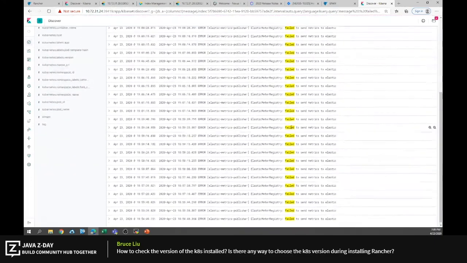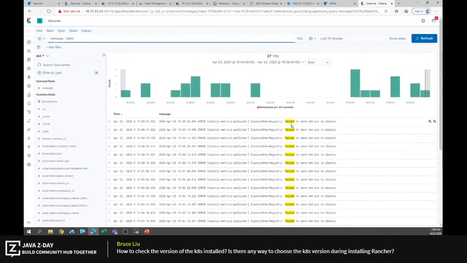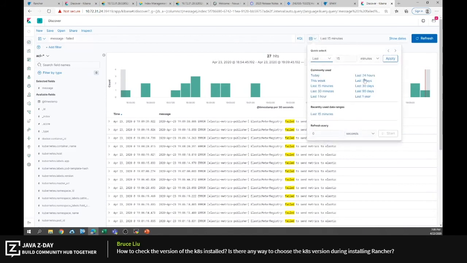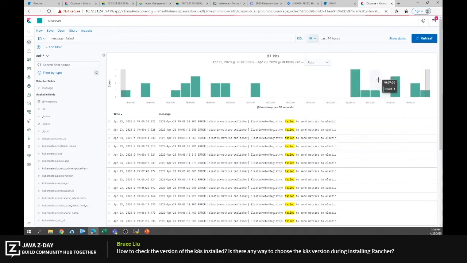You see here, all the matching messages will be highlighted, and I can change the date range, maybe 24 hours.